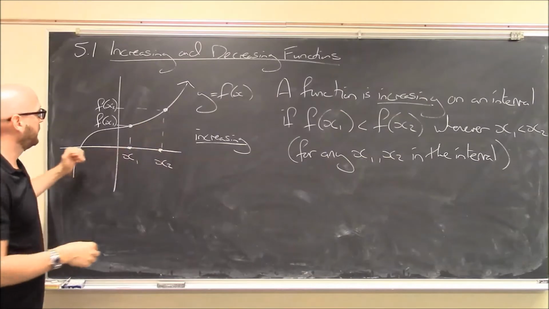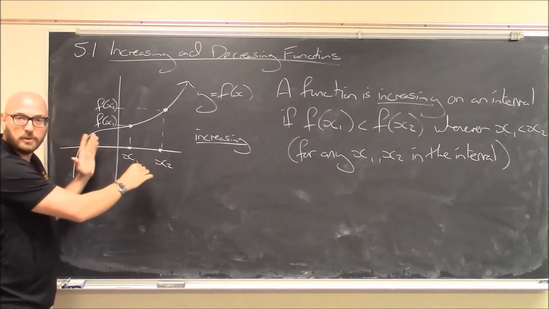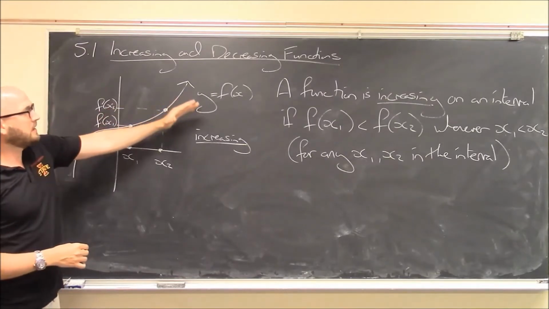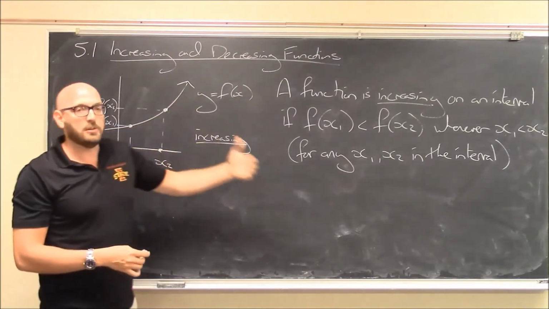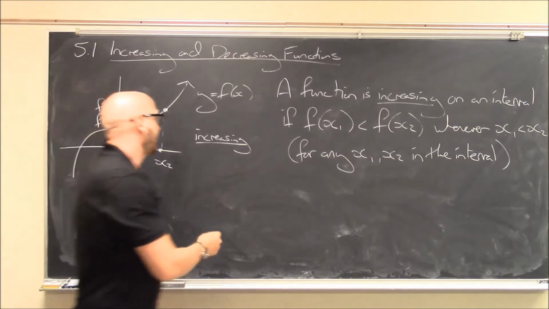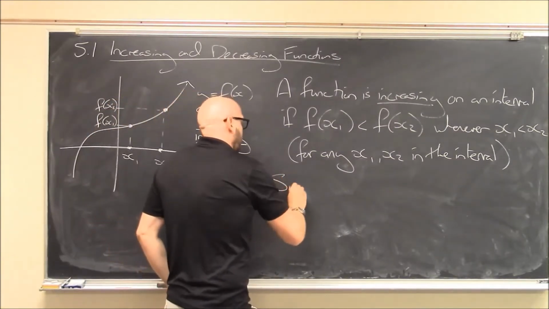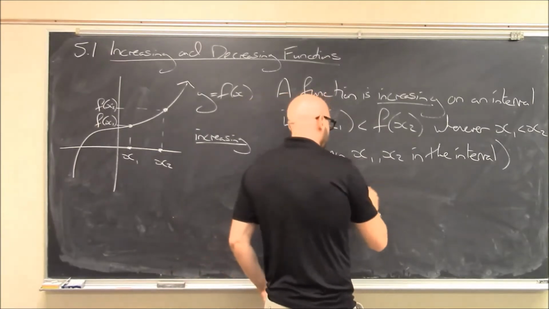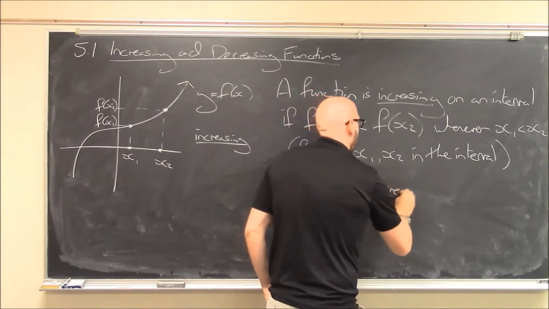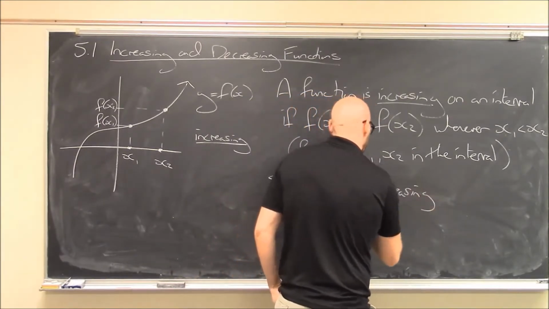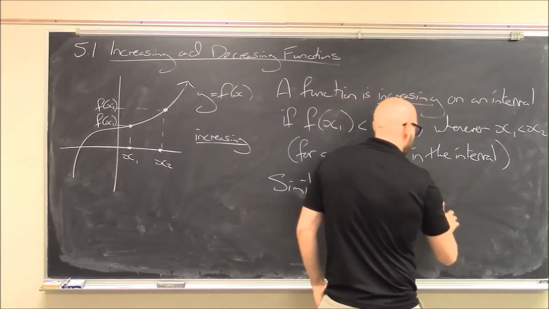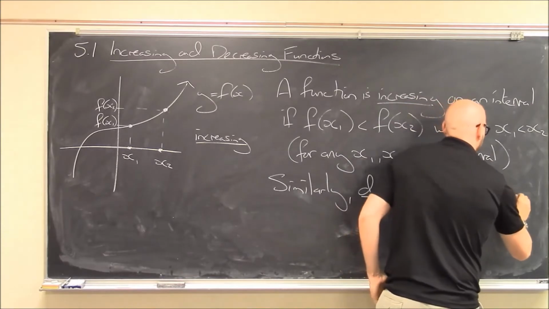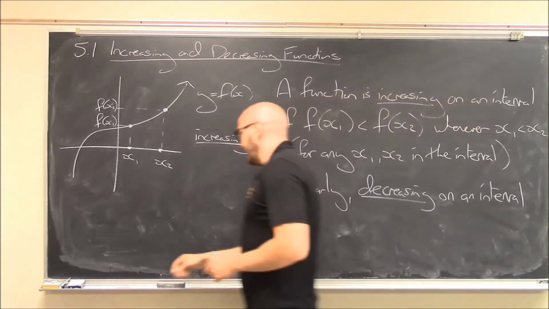And that is true. Convince yourself of this. Convince yourself no matter how I choose x1 and x2, my y values are always getting bigger, right? As I move from left to right, the y values are increasing, so that's what it means to be an increasing function. And similarly, decreasing on an interval. What do you think that would mean?